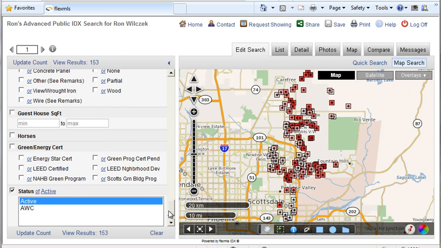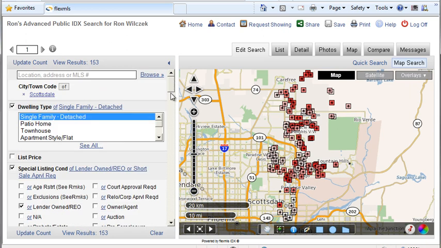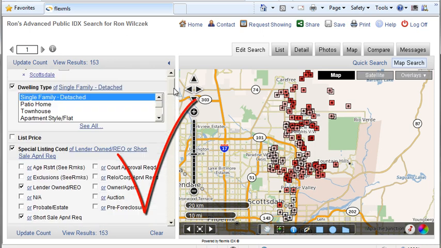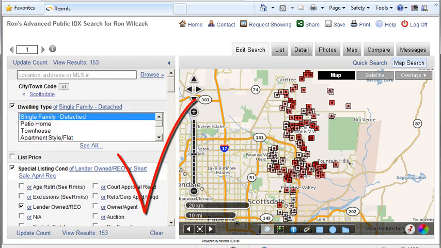Having gone over this, let me give you a word of caution. You've heard the term garbage in, garbage out in terms of computers. Well, the same thing applies to the MLS. You've got literally thousands of realtors that are putting in listings, and they have the choice to make the listings very detailed, or they can omit information. Therefore, sometimes it's better not to use too many selection criteria because you may limit your options based on what the listing agent decided to put in the MLS.